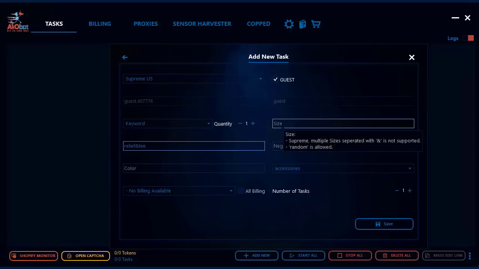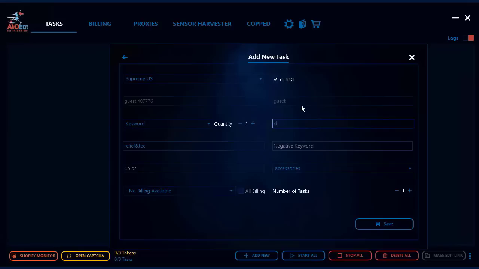For size, remember that you could either use random, so you would actually type random, or you could specify the different sizes that you have. The sizes they're going to have are small, medium, large, and extra large. But you have to be careful. The way you write these sizes has to be specific. Small cannot be written as just S, it has to be written as small. For medium, that's the exact same thing. Large, and then extra large is a bit of a tricky one sometimes.